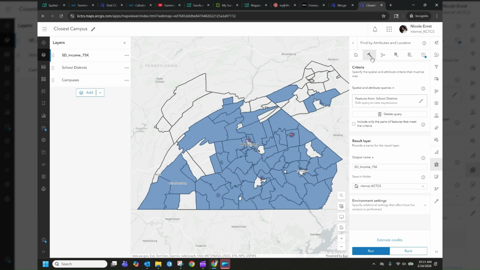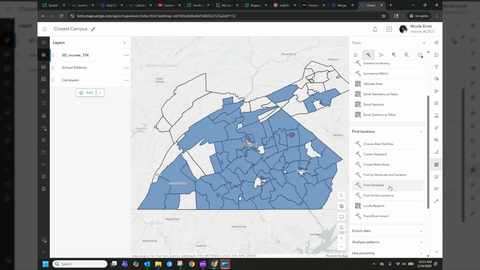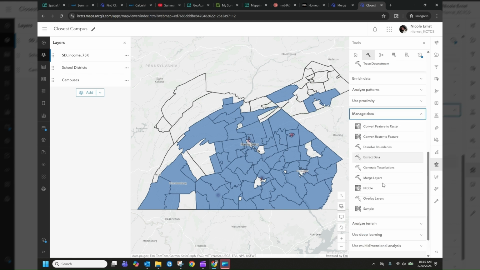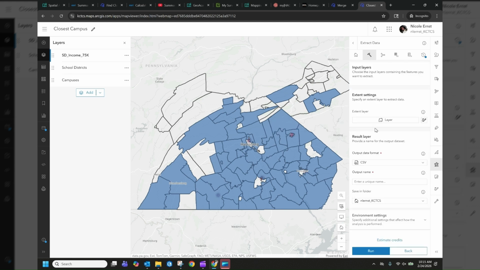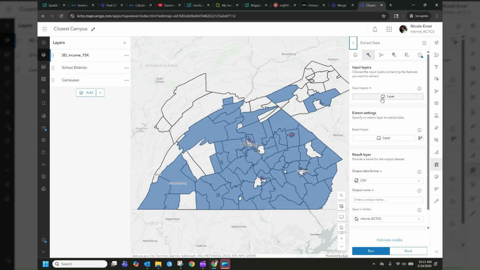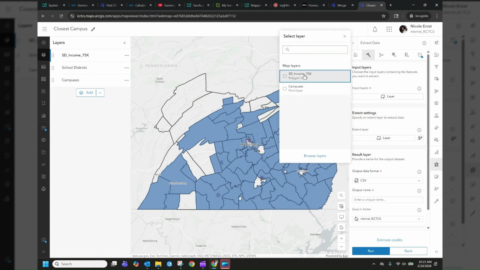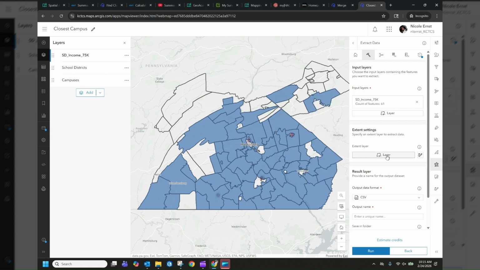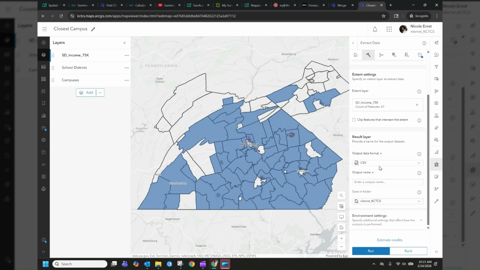But the main way that I'll mention, and I'm going to go back here to my other tools, now that you have the answers and you want, let's say, this in a spreadsheet, we can come here to Manage Data, go to Extract Data, and then we can essentially just put in the layer that we want to extract, which is the one with the answers, and we set the extent as the same as the one that we want.